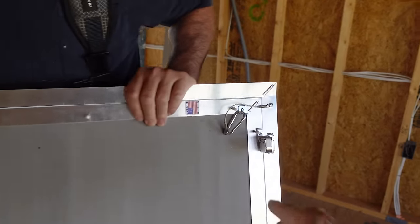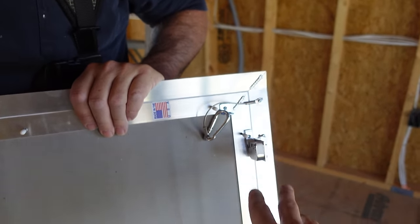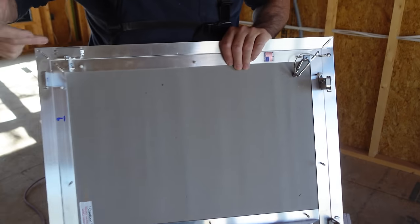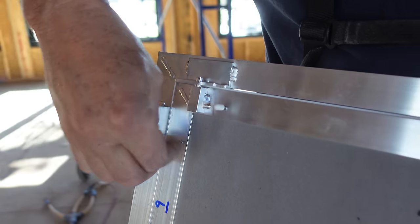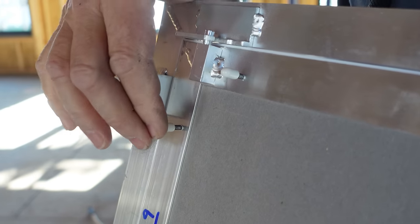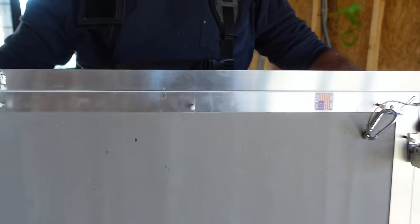Yep, and since it's so big, they actually needed to install these catches. Oh, like a tether. If you get a small enough door, you don't need these, but... Oh, and then it lifts off right here. Right. And look at this detail. They even put these little caps over the screws. Over the self-drilling screws. Right. That's amazing. Look at the welds welded together. This thing's going to be great.